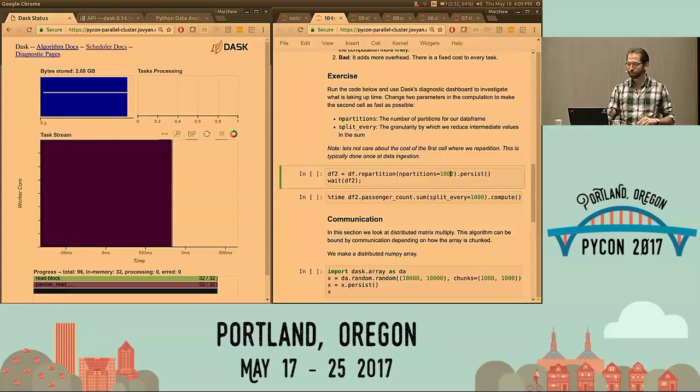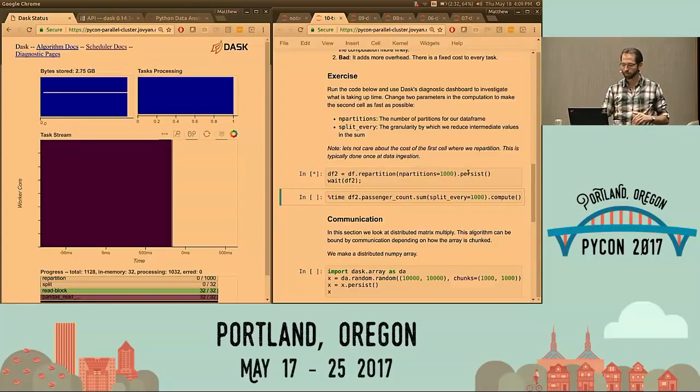There are 2 parameters we're going to play with. One is the number of partitions, which is how finely we're splitting our data. The other is split every. As we compute this passenger count sum, we go to each pandas data frame and ask it to compute how many passengers were in that particular day or hour of data. Then we sum all these things together. We can do that in a few ways. We can bring all of those intermediate sums to one machine and sum them there. Or we can sum them by groups. Maybe 10 pandas data frames get together and sum up to 10, and they get together and sum up again to 10.